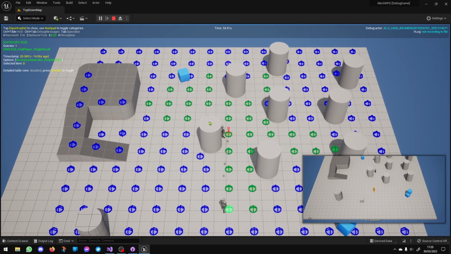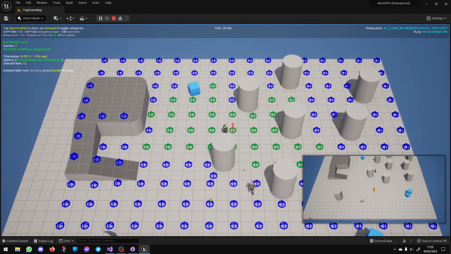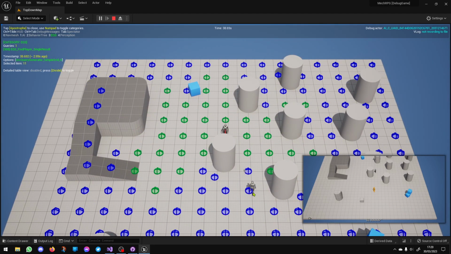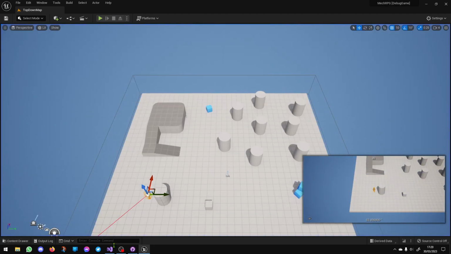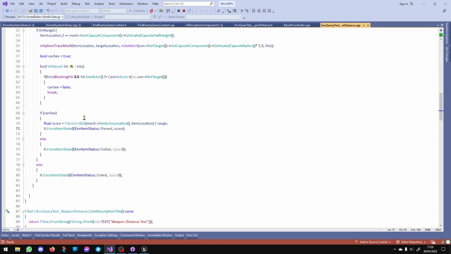If I show you this, so if I move here, what used to happen is the AI would move somewhere over here or even up here whilst they're down there. And so I needed a means of scoring items that were closer to the AI's current location higher than those further. And that's what this does.